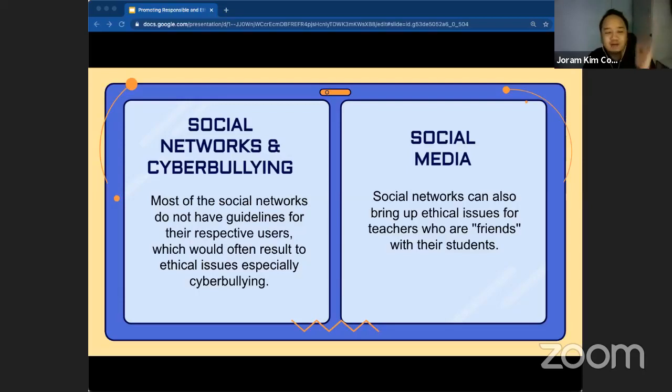Pero yung mga, of course, minsan hindi maiwasan ng mga bata kasi para sa kanila, it's just a joke, right? But then since this is something posted in public, of course, it would reflect not only to him, not only to the persons connected to him, but as well as, of course, to the school, to the institution. Eh kung sinasabi na, pag pinost mo ba yan, do you think this is, kumbaga, it shows you that you belong to the school, and so on and so forth.